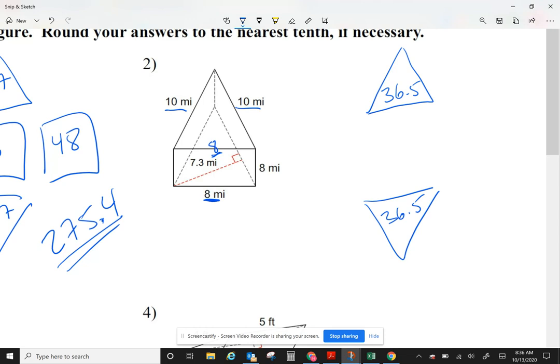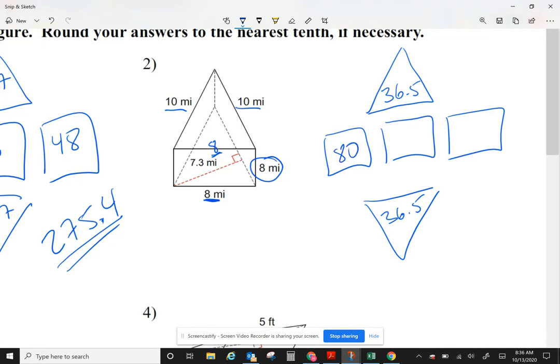All right, I have 3 walls, right? Because my triangle has 3 sides, so I'm going to have 3 walls. The number that has nothing to do with my triangles, in this case, is 8. That number, I'm going to multiply it to each side of my triangles. So I'm going to go 8 times 10, that gives me 80. 8 times the other 10, that gives me 80. And then 8 times 8, that gives me 64.